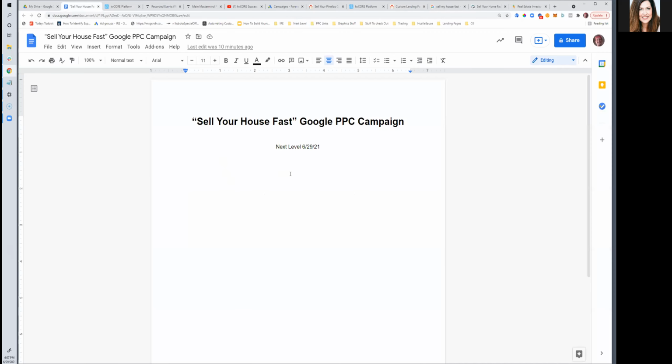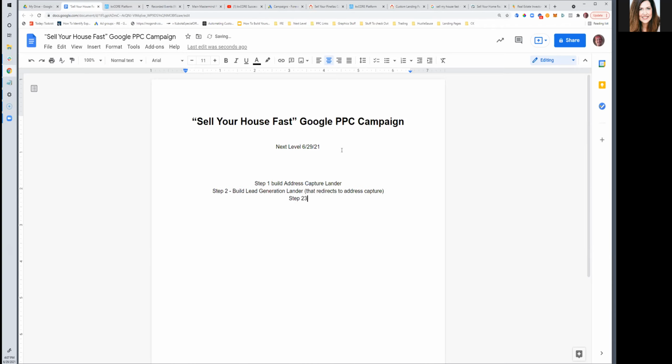So let's keep our notes, the steps here for you guys. Step 1, build address capture lander. Step 2, build lead generation lander that redirects to address capture.